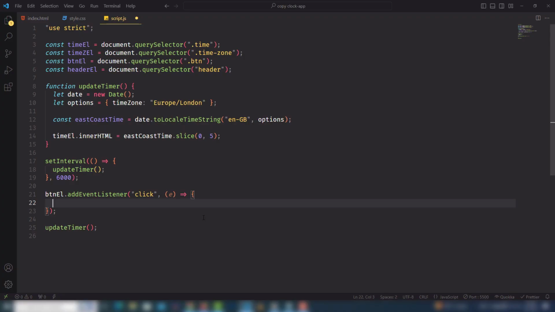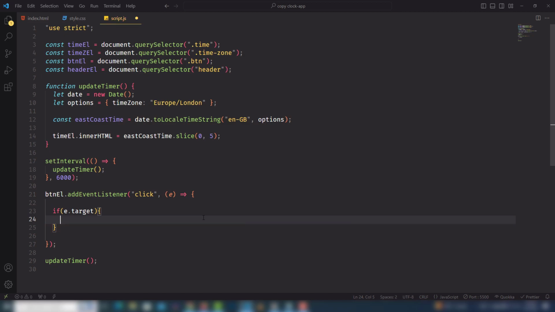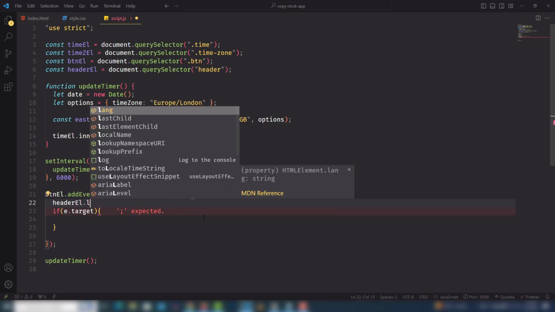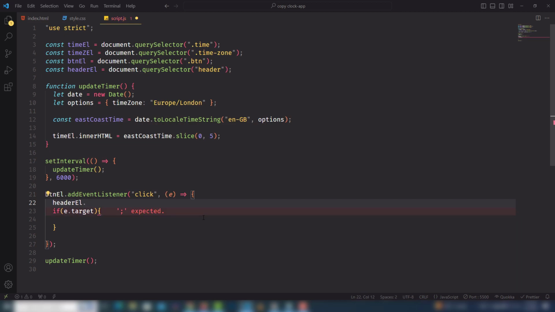So I'm going to use if e.target, which means when the user clicks on the button and it's true, then come into the if body. But before using it, I'm going to select my header element and use the classList. Okay, what is querySelector header?